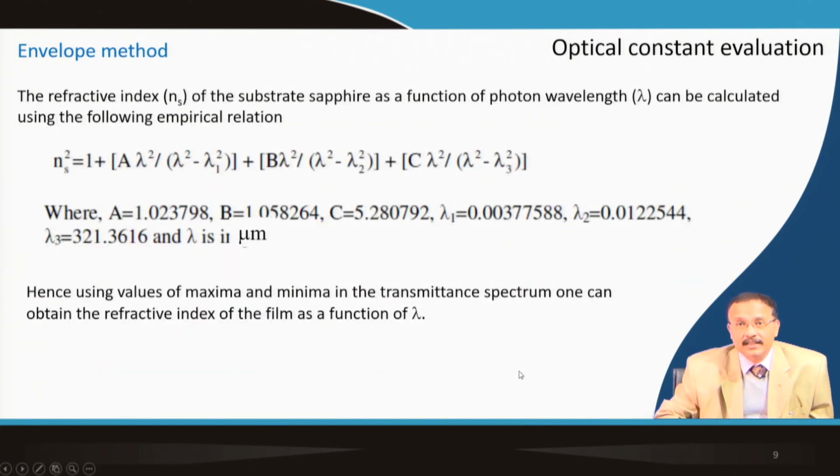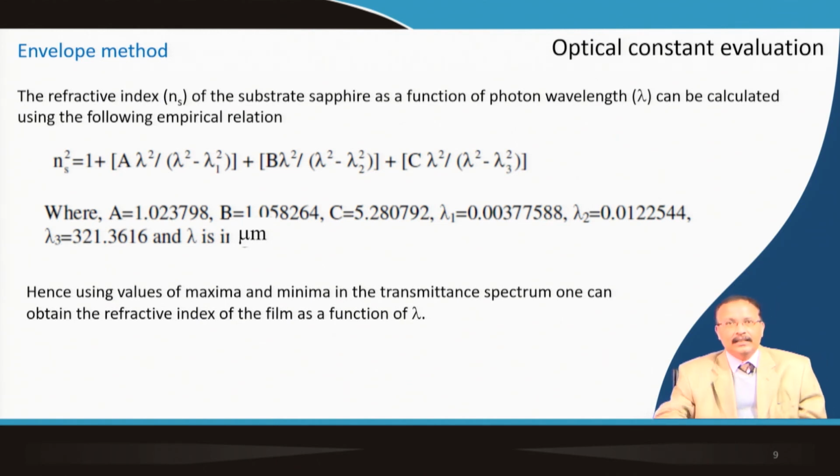So, you can work out the value of n, how exactly it is varying with the wavelength. The refractive index of the substrate as a function of lambda also is needed for this calculation, and the empirical relation for the substrate, which is sapphire, is this. You can see the substrate refractive index is a function of lambda, and all these constants are fixed for sapphire. So, the relation of Ns is also known as a function of the various lambda in question.